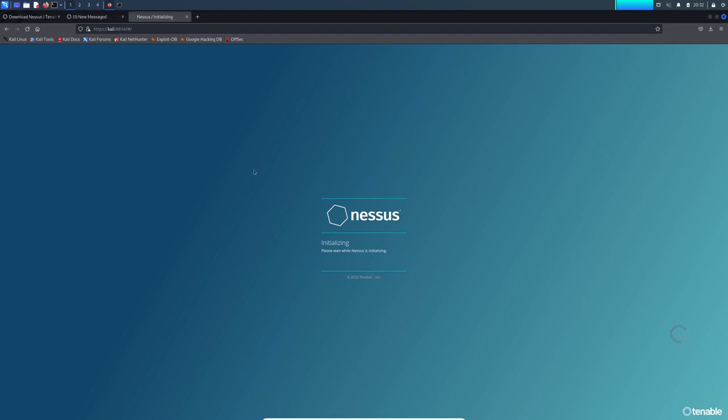Now this is our Nessus Vulnerability Scanner, and we should now register this one. We register our Nessus and also create a user and password. Meanwhile, we can register.